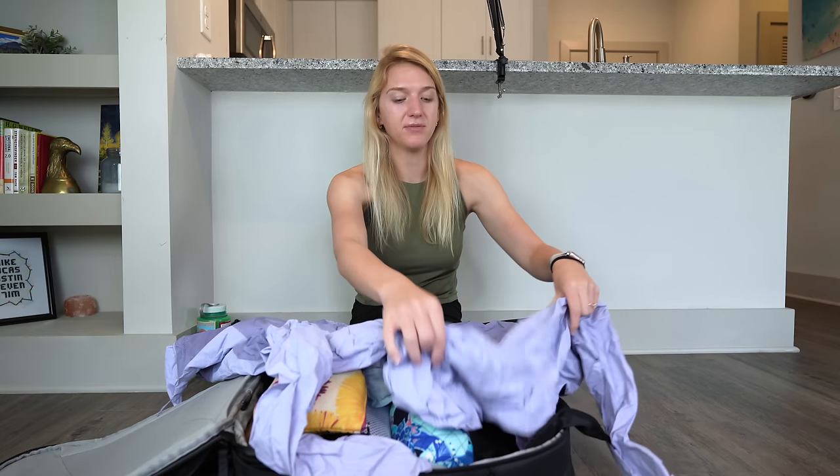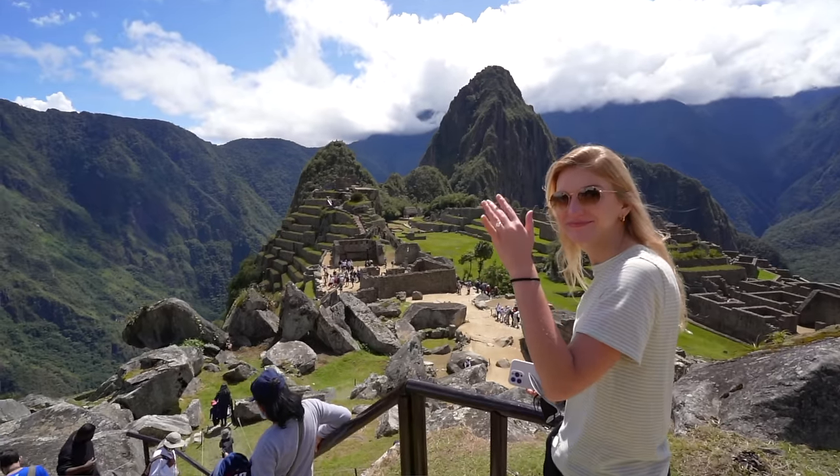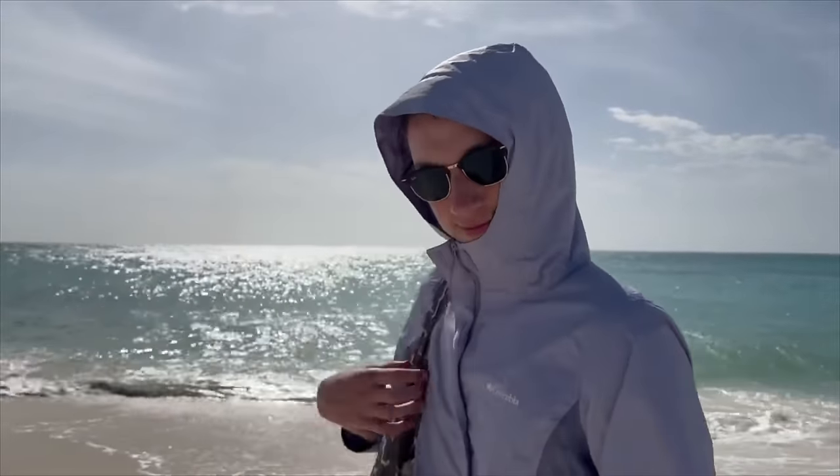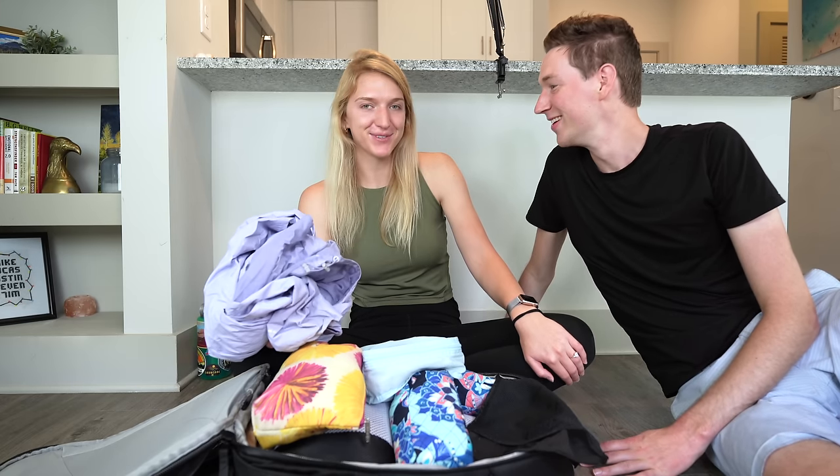The first item in my bag is a rain jacket. We actually didn't end up using it for rain at all, but it was nice to have. It was supposed to thunderstorm at Machu Picchu, so I did bring it, but thankfully we had a blue skies day. We also used it in Aruba for sun protection — Michael was wearing it with the hood up on the beaches. It's a Columbia jacket, really lightweight and packs fairly small. It was a hand-me-down from her grandma.